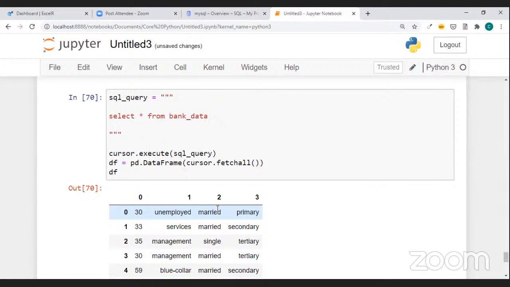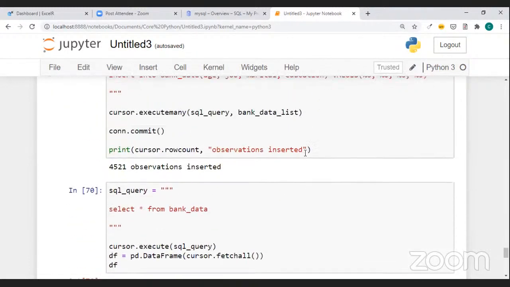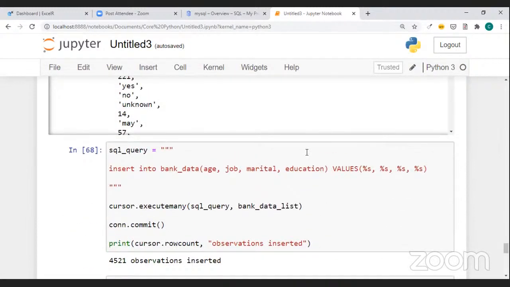But the main objective of this particular session is how do we interact with the SQL database environment, and how do we send the data to SQL and get the data from SQL? That is the main objective of this session. So is the concept clear? How do we create tables and how do we get the tables, everyone?